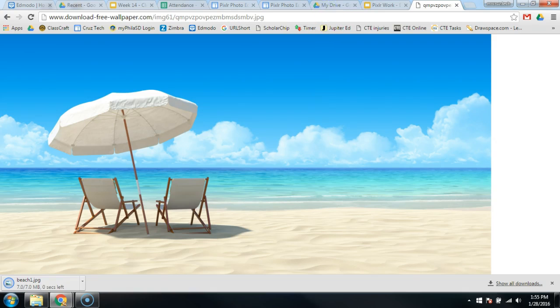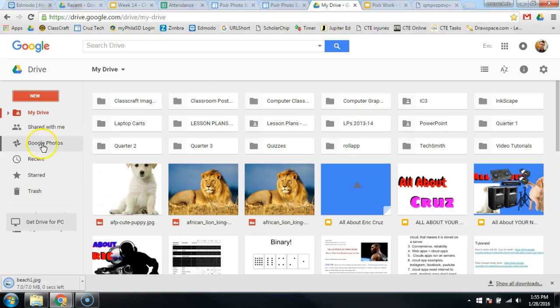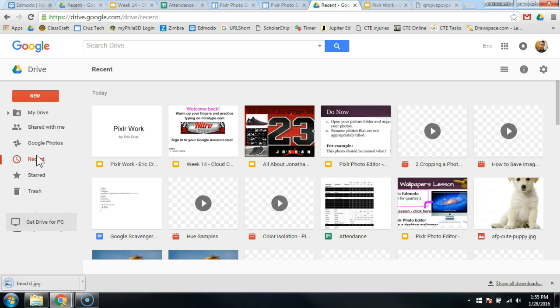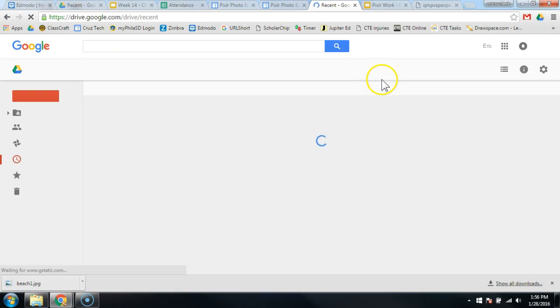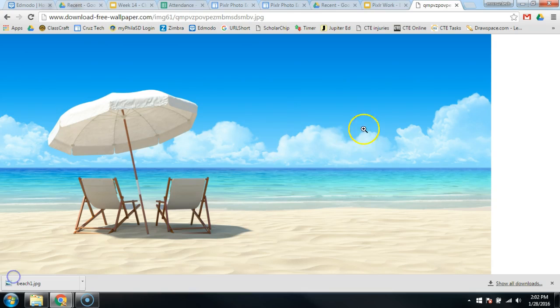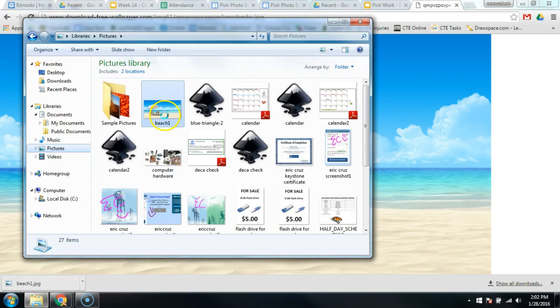But on your Google Drive, Recent, let me refresh. I should see that beach picture here in Recent. So now this photo is saved into my Pictures folder, and I can see right there Beach 1.